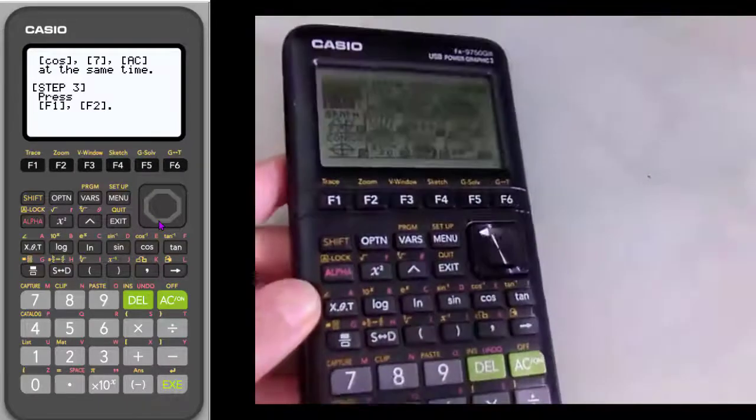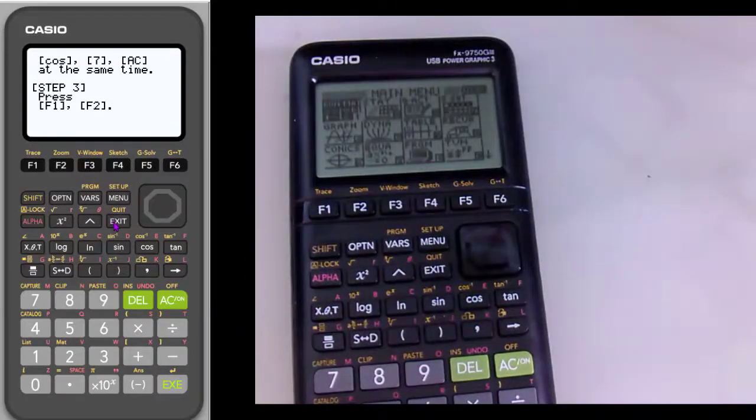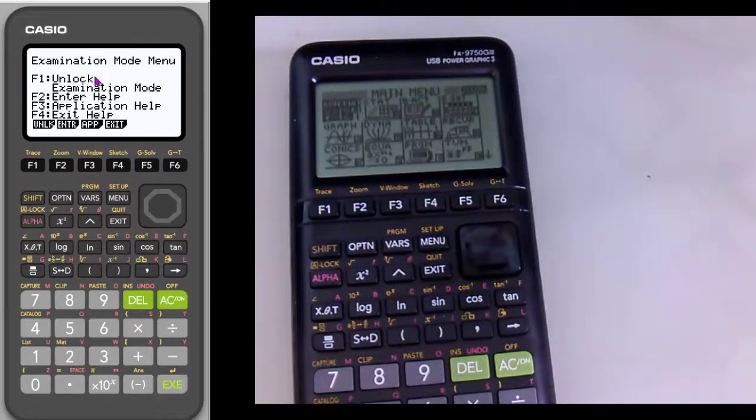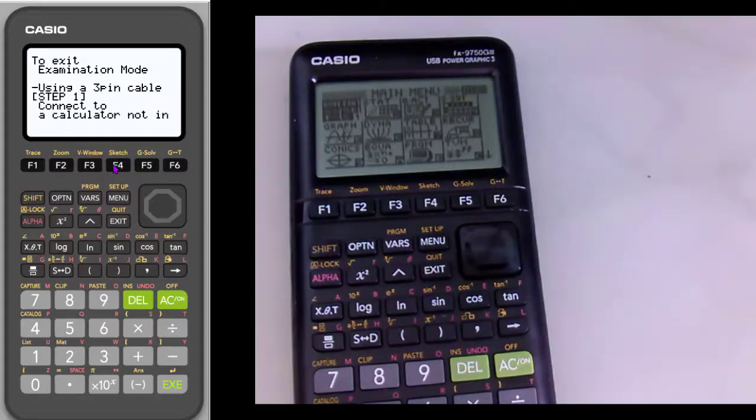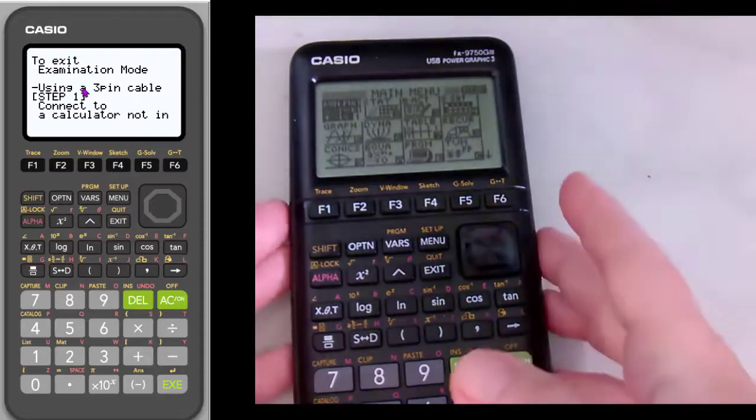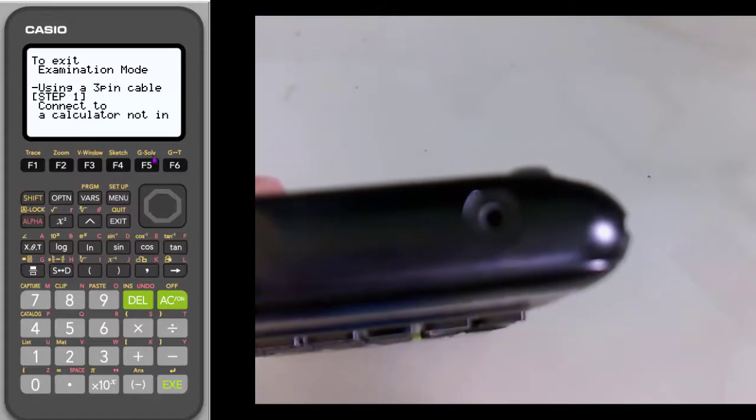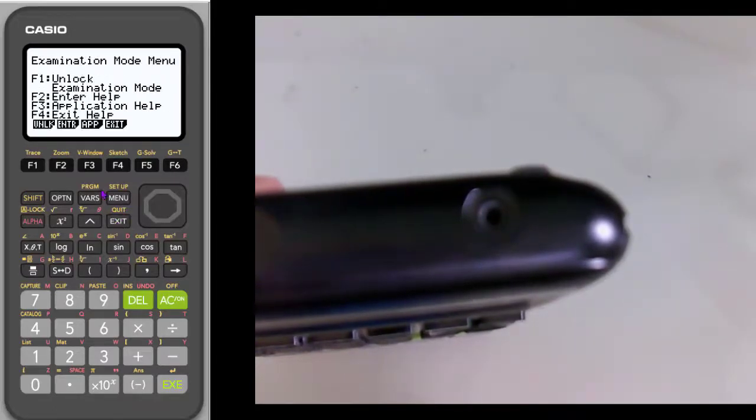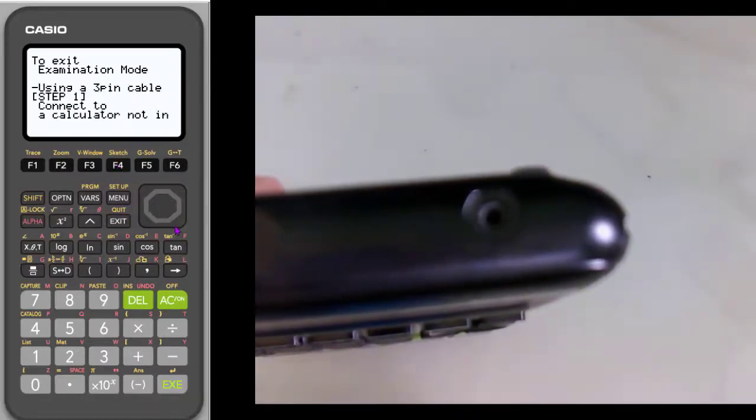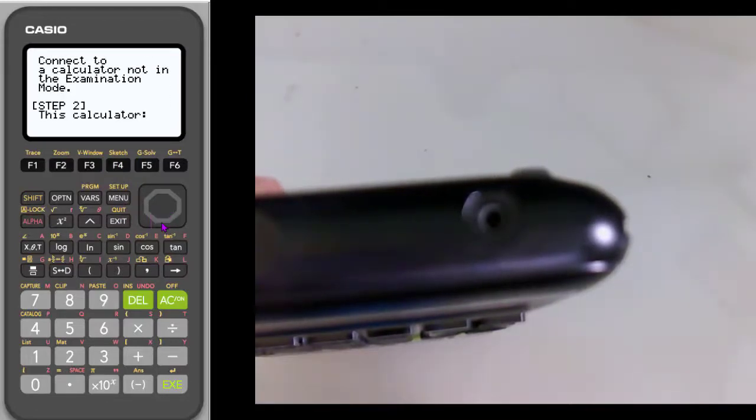So now we're in exam mode. So let's put this calculator down. And let's hit exit on our emulator software, because now we're in exam mode with the calculator. But how do I get out of exam mode? So I'm going to go in the emulator to talk about that. So F4, there's a couple ways that you could do this. You could connect your calculator. So the hardware, you'll notice that there's a little three pin button here. You can connect that to another calculator that's not in exam mode and go through the steps to disconnect.